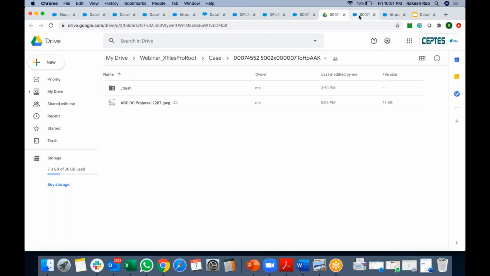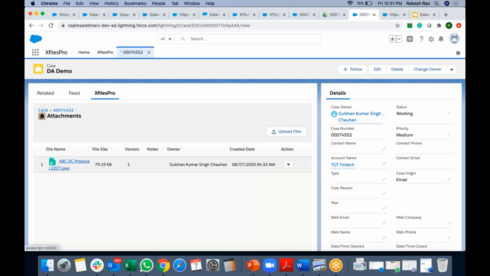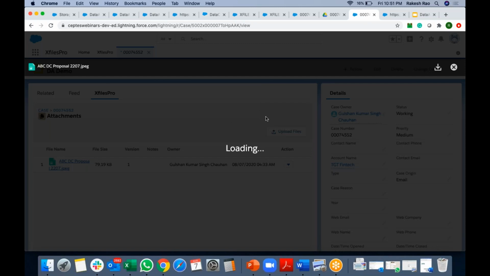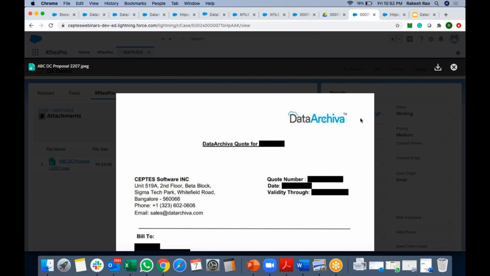As I told you, if you see this within the component, even though the file is moved out of Salesforce, there is a link which is left here. If you click here, you will be able to preview and download. Whatever actions you want to do on this file, you can do. What I'm trying to convey is that the complete system is user friendly. For the end user, this is seamless, and they will never know whether the file is coming from Salesforce or from external storage which your admin has configured, right?